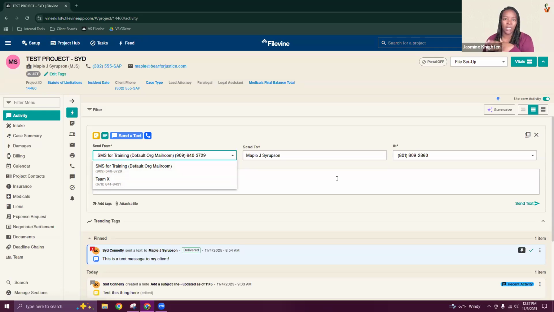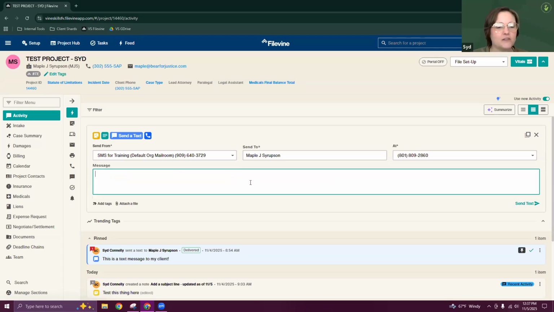If you have Lead Docket, you can send that out at the lead level. That number, if you're texting in Lead Docket, is also different than the Filevine number. So again, I recommend all of the numbers be put into that kind of contact card so that you don't have any issues. Yeah, it's a good point. I think the warning them via email tends to help for sure.